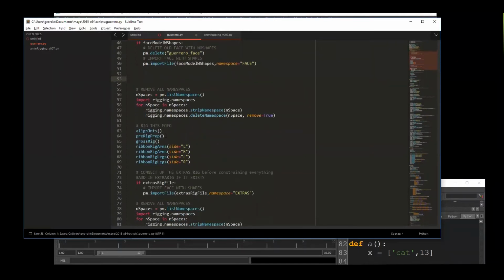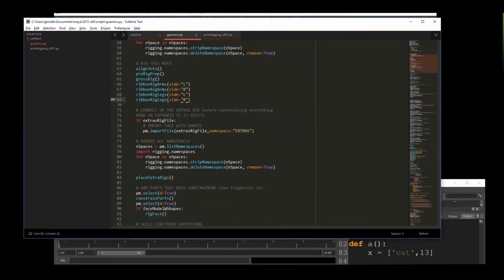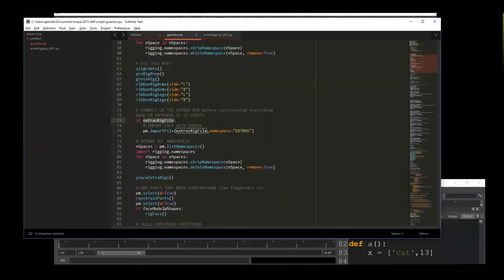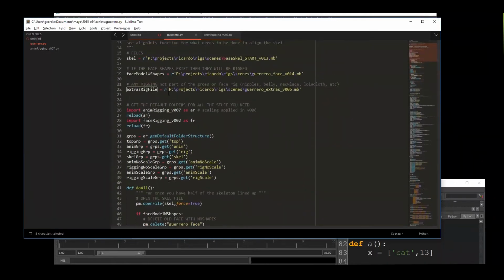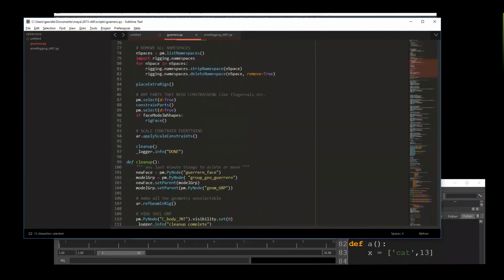I would import all of my rigging tools and start running. I would align all the joints. I would rig it. I would do a gross rig, which just means arms, legs, IK FK, and then I'd start adding ribbons in between the arms and legs on the left and right sides. If there are any extras like his belt or his chest, like he has kind of fat boobs here, I had to add some extra jigglies. So that would import any extras file, if one was defined up here as an extras file, it would bring it in. And then it would proceed to rig all these things, and apply scale constraints to the entire rig.